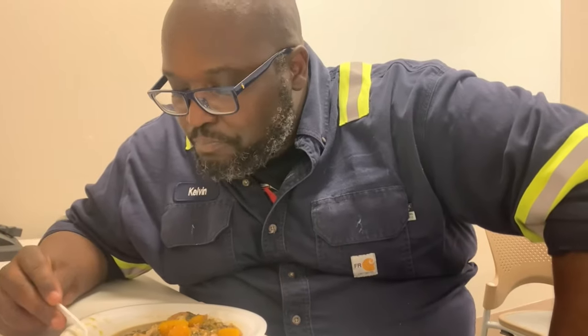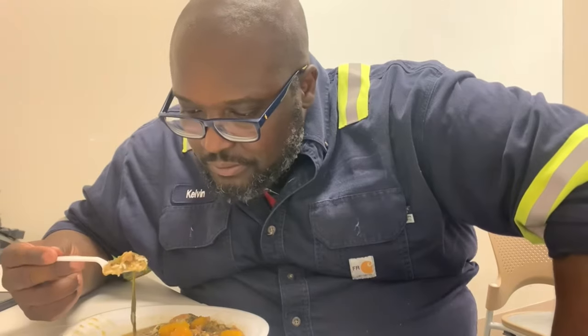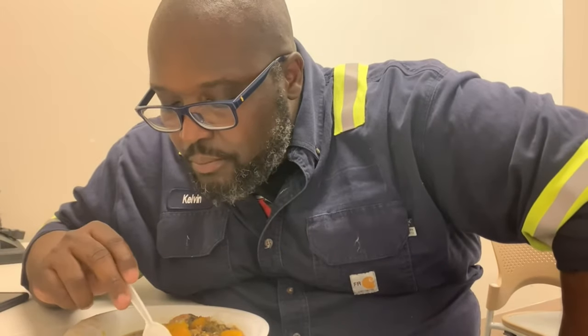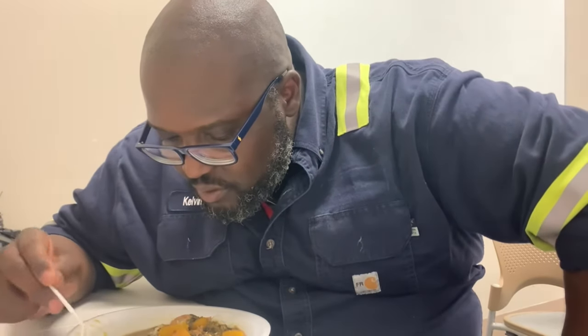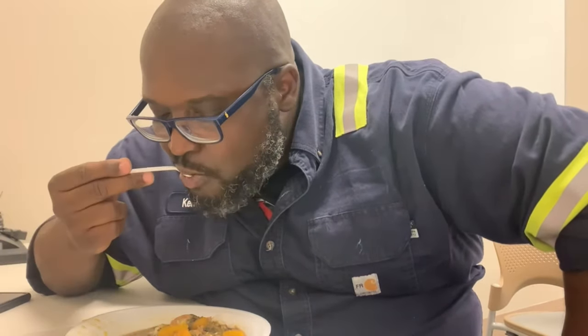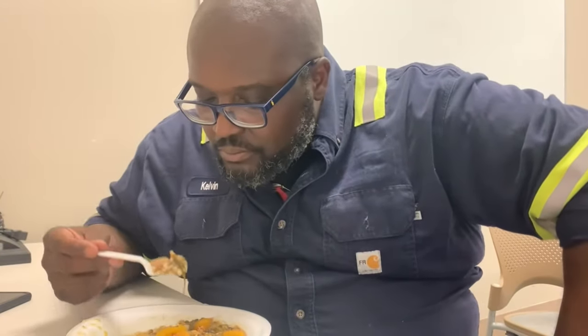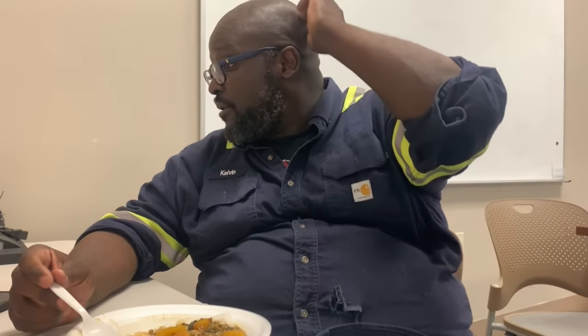The meat this is: pork loin. No fats. Spinach. Squash. What's this right here? This is squash. Why is the squash this color? That's a butternut squash. The squash that you use for casserole, those are the yellow squash, the yellow longer squash. You know how to make a casserole? Yeah. Mongo beans.